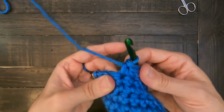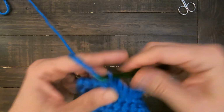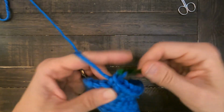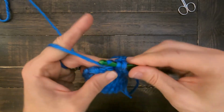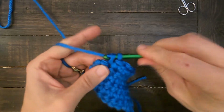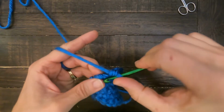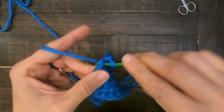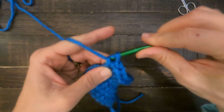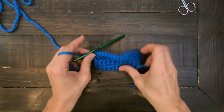So now we're going to do 1 and 2 in this one, and 1 and 2 in this one, and 1 and 2, and 1 and 2 again. And I'm going to go ahead and do a chain just to kind of lock that in.